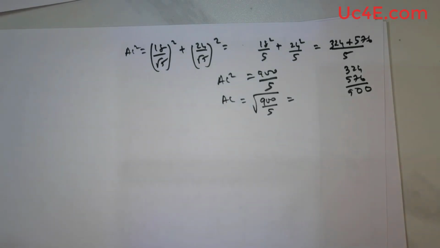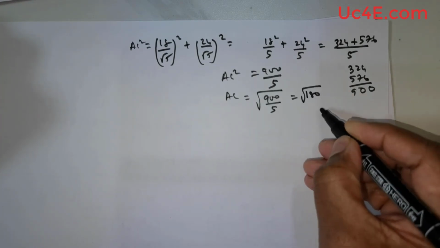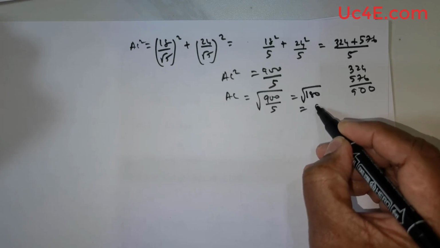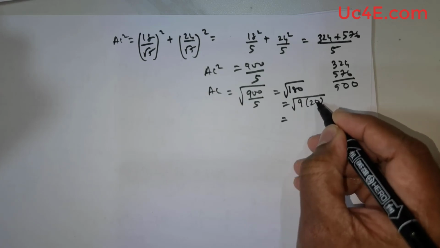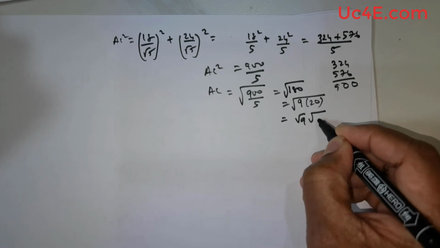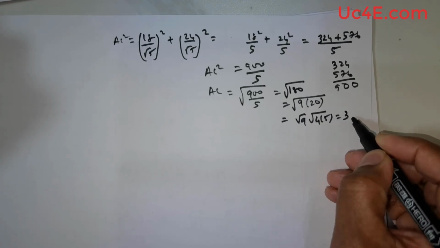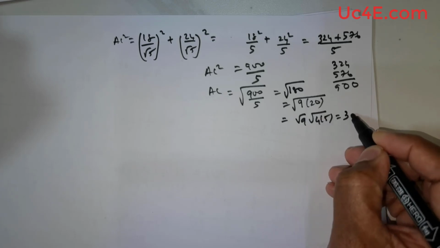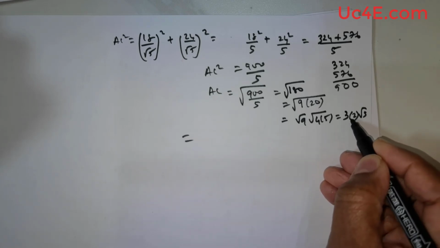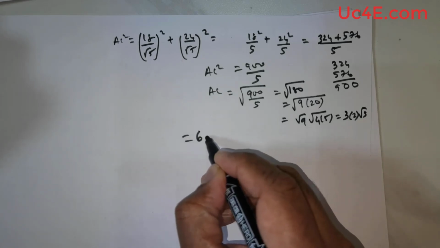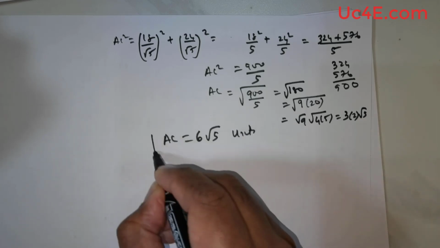So this can be evaluated. So what I will do, I will divide 900 by 5. That is going to give me 180. You got a square root there. I'm going to write 180 as 9 multiplied with 20. Then I will rewrite this value as root of 9 times root of 20. I'm going to write it as 4 times 5. This can be rewritten as root of 9 is going to be 3. And you got root of 4 times root of 5. Root of 4 is going to be 2 times the root of 5. So this is going to be 2 times 3 or 3 times 2 will give you 6 times root of 5. This is going to be the value for AC.